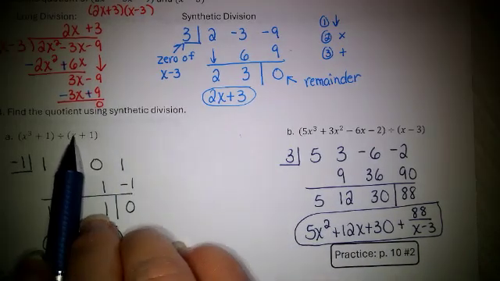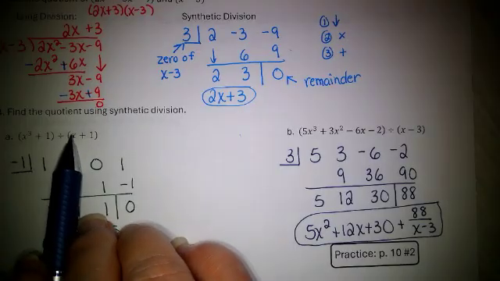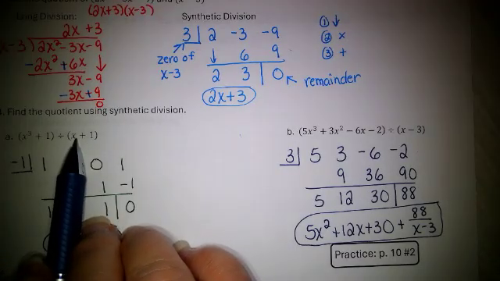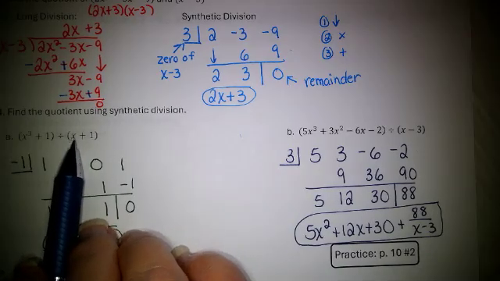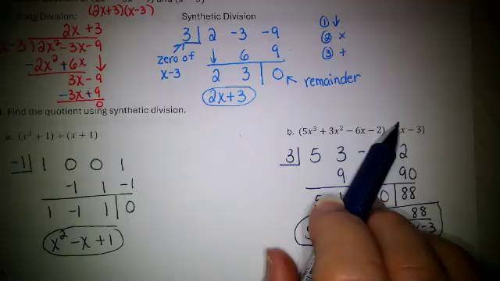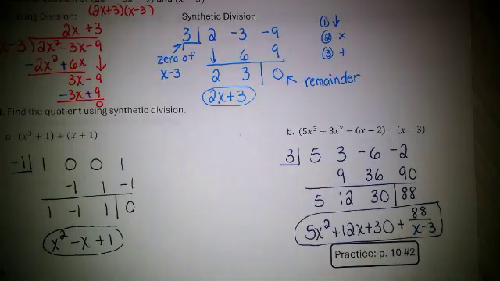So anytime you have a coefficient of 1 in front of your x, and it needs to be to the first power. If it's to the second power, it's long division. But just an x plus 1 and x minus 3, synthetic division is a great tool to get you there more quickly.